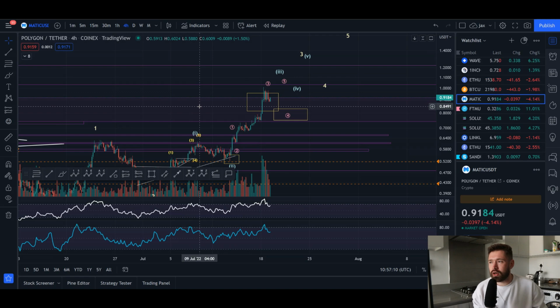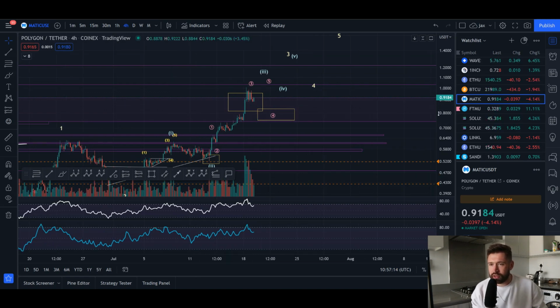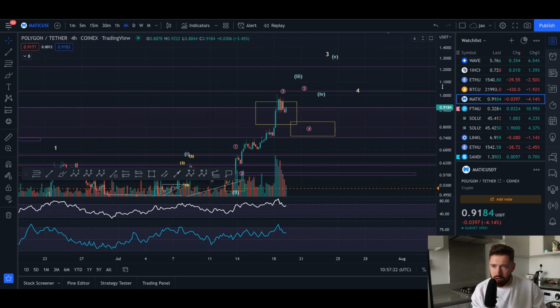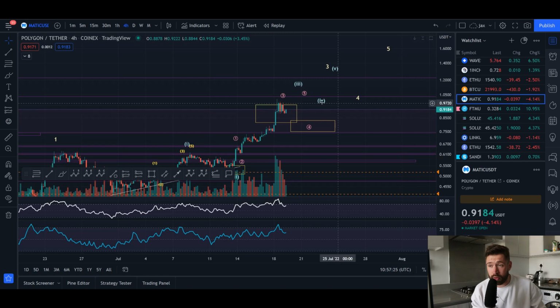So let's hop into the charts. We're here on the 4-hour. Look at that volume, guys. Absolutely incredible. What we're seeing here on the 4-hour is a topping tail. See this long wick? It has other names, but I refer to it as a topping tail, and it can be the signal of a short-term top. Not always. If price pushes above it, it invalidates it.